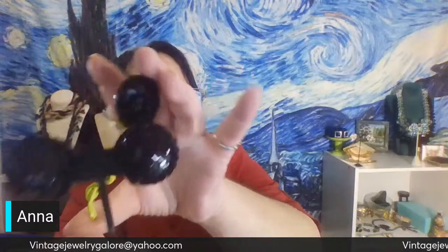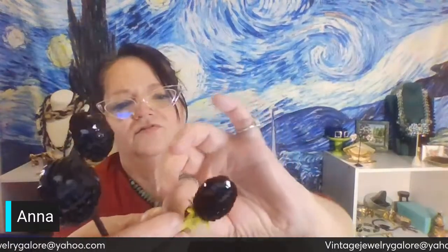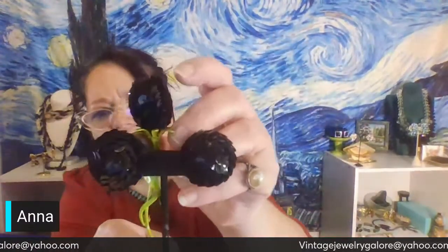They're kind of cute. The rose is pretty. Just the rosebud. It's black. Somebody liked black that was in this. Even this is worth 15 alone, minus the earrings. It's worth more than that, actually. Okay, Cheryl's in at 15. But it's very pretty. It looks like black faceted glass, but these are sequins. And the earrings that they matched up with them are round. I think it looks nice together.